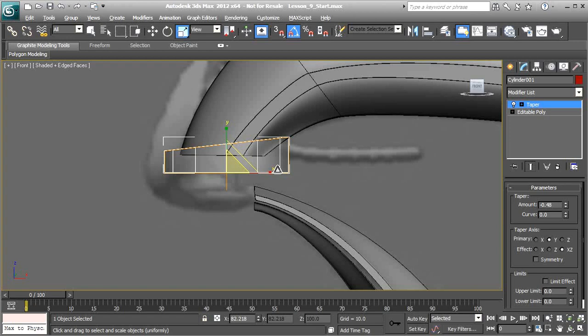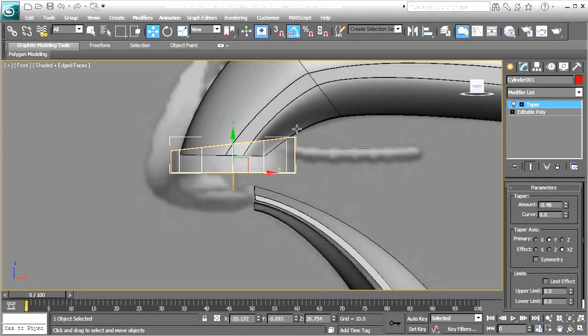Now, a reference image is not anything that we need to be exact on. We just need to get an idea of our proportions, and then we can take some creative freedom and apply any edits to that. Okay, so we've got this piece here, and let's go ahead and move it back just a bit because it was kind of cutting through my frame too much.